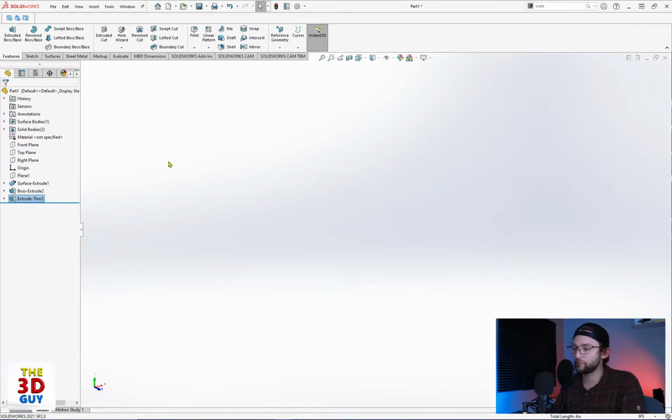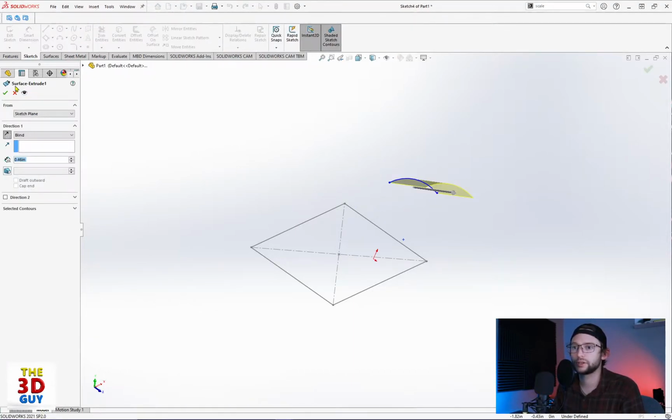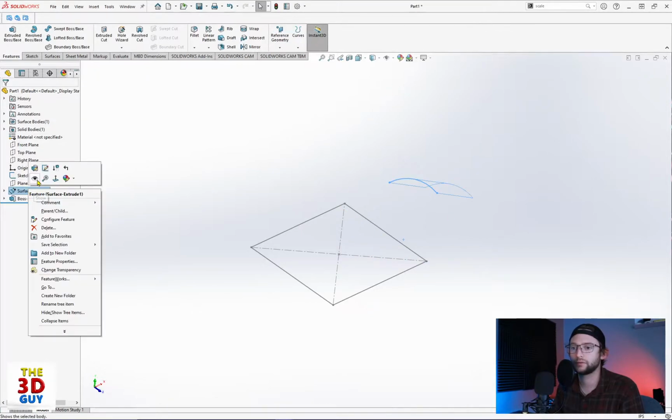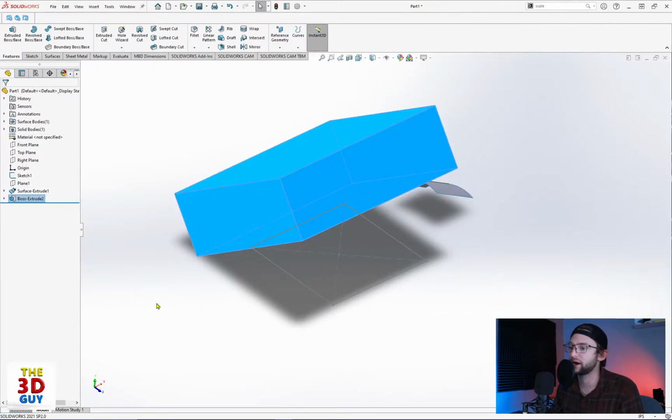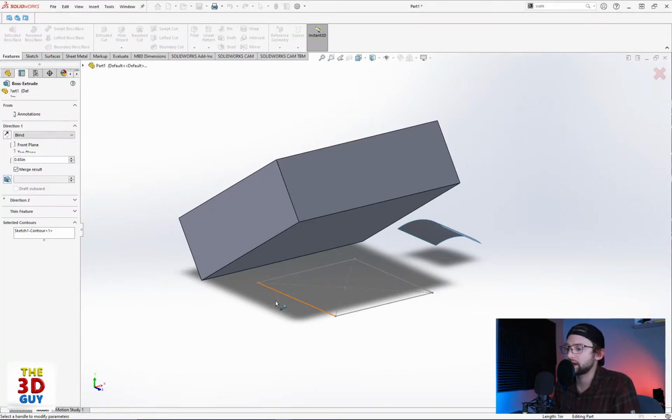All right, so we're actually going to go back, and we're going to go a little bit more in depth into the more unique features that you can be doing with extrude. So I'm actually going to bring in this plane so we can see that. Oops, sorry. We're going to bring it in and we're going to bring in this big box as well. Extrude, we're going to click on our sketch.